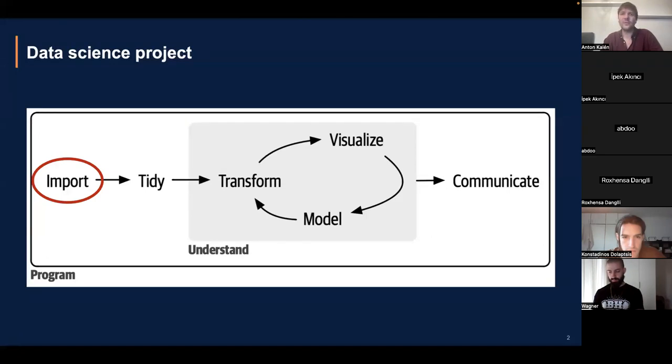For now, we've only been working with CSV files, so comma separated values. We'll dig a little deeper into that, and then we will check how we can do it if we have data in other formats.